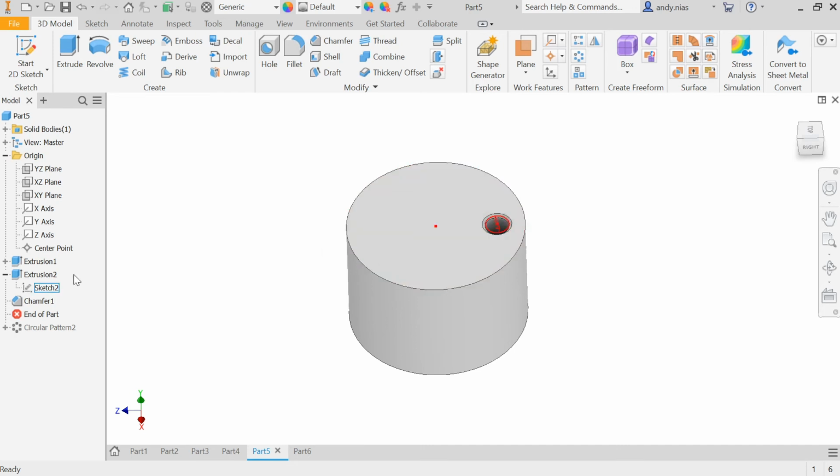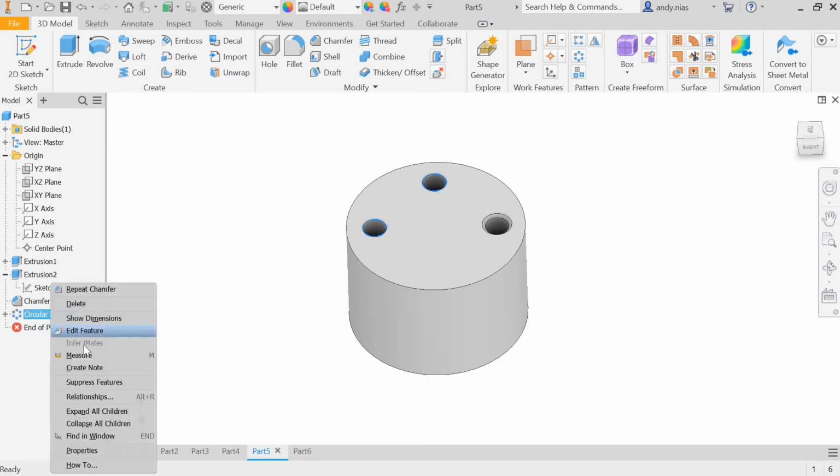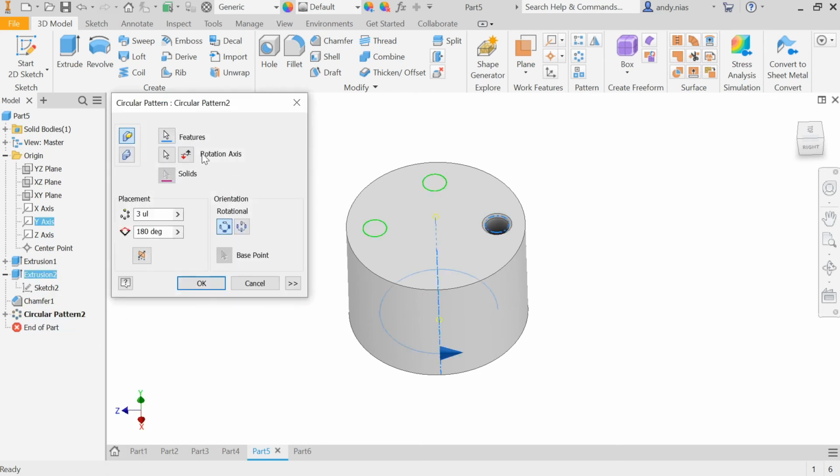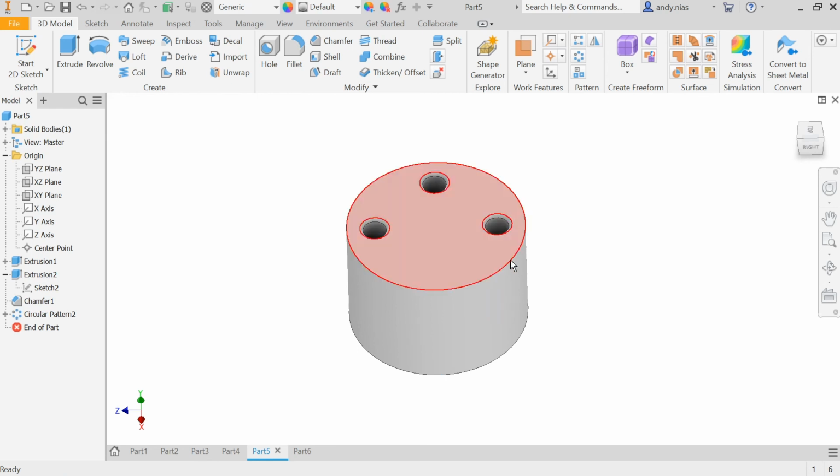If I have done it the way I'm doing now, by creating a feature first, when I go back to my array command and edit that feature, I can select the chamfer. So that's now going to apply it, and any number of other features I may want to be repeated, all in a single pattern command, in a single array command. So you're much better off doing everything you want to do on one bit, and then using that to create the array, rather than doing them one at a time and over again.